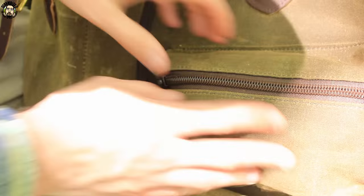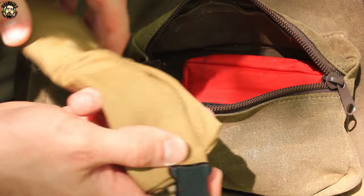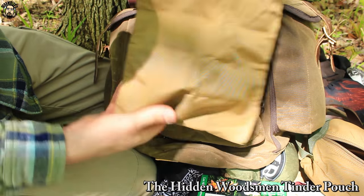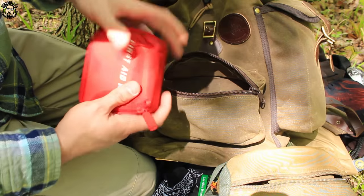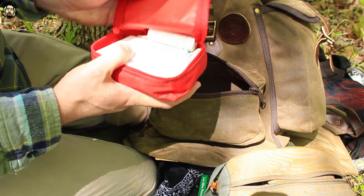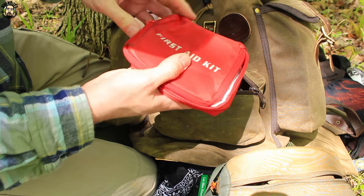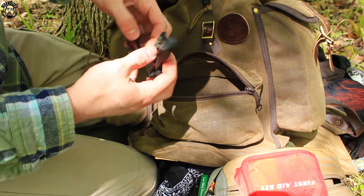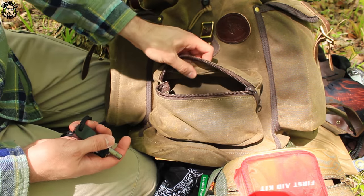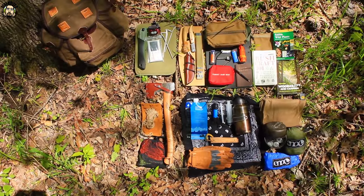The last pouch is this front pouch. What I keep in here is my tinder pouch, which is perfect for collecting tinder you want to keep dry, or you could use it as a food bag. I also keep my first aid kit — basic first aid stuff — as well as my hygiene kit: toilet paper, toothpaste, a couple ibuprofen, wet wipes, stuff like that. Last but not least is the fire steel. I keep it in the front pocket so I know where it is, rather than having it get lost inside the big possibles pouch — right up front, easy to get to.